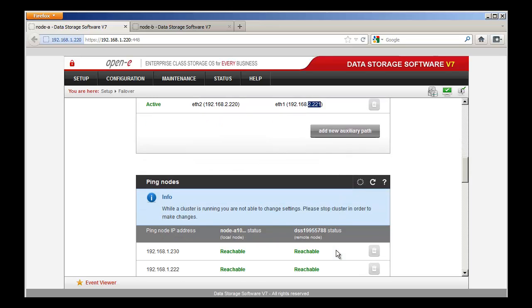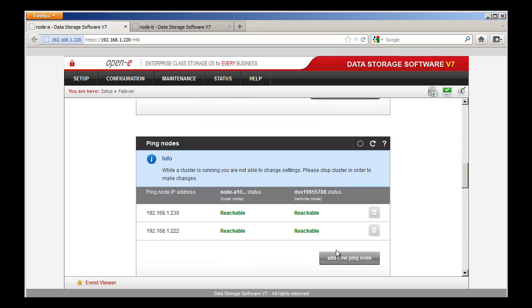If we look at our ping nodes, it's recommended to have more than one. Don't use another DSS for your ping node. A preferred ping node would be, let's say, your VM server, VMware server, your ESX server, Hyper-V, a Xen, a firewall, something that's going to have a great uptime. So again, we recommend having more than one, and here we are seeing that they're both reachable. When the status is not reachable, maybe you're in a VLAN, maybe the NIC is down or it's been blocked. So you want to verify that you're able to ping it before you set your ping nodes.